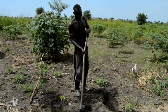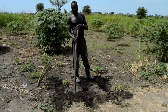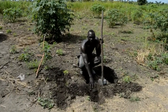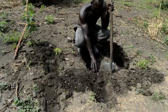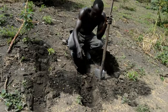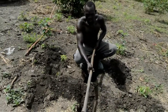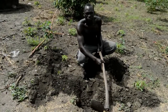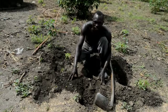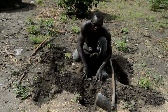Actually, the soils are not supposed to be like in these lines, this column. They should be in the middle of the basin. Just putting them back to cover the depth, as I said before, the depth of 25 is very simple for you because you cannot get the soil from the other part.